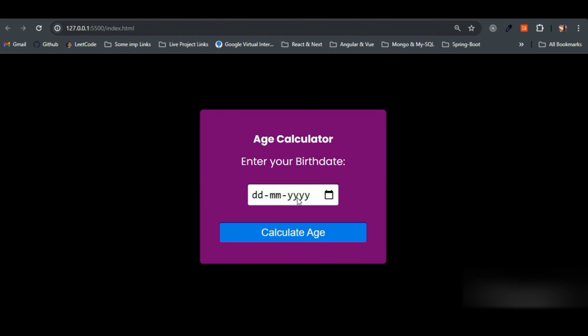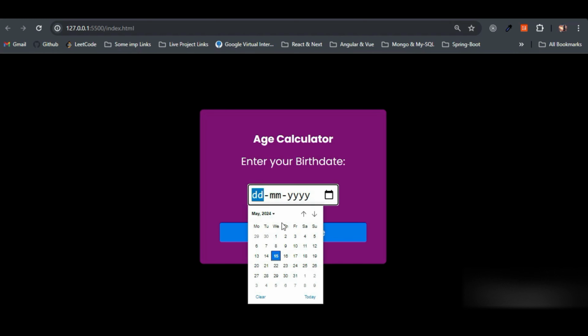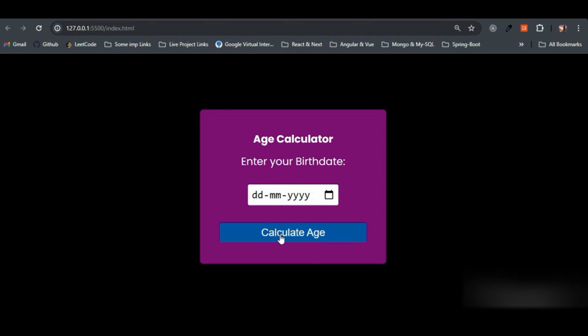This one here, with the help of JavaScript, what I have to do, whenever I choose the date, right? So I choose the date and hit on calculate age. So we have to get the result. Your age is something, whatever age we have given here. So if I select, suppose 2000, it has to give, your age is 24 years, right?